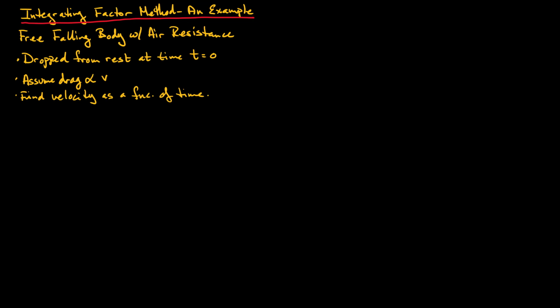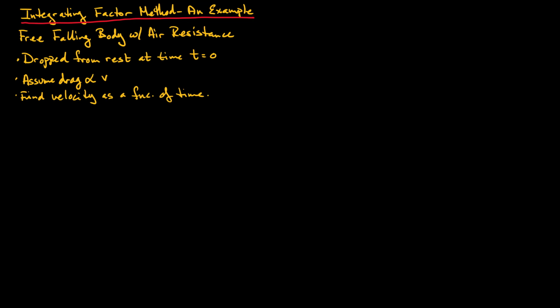So here we have a body of mass m, which is dropped from rest at time t equal to 0. We're also asked to not neglect drag, but assume that the drag is proportional to the velocity v. And we're asked to find the velocity as a function of time.